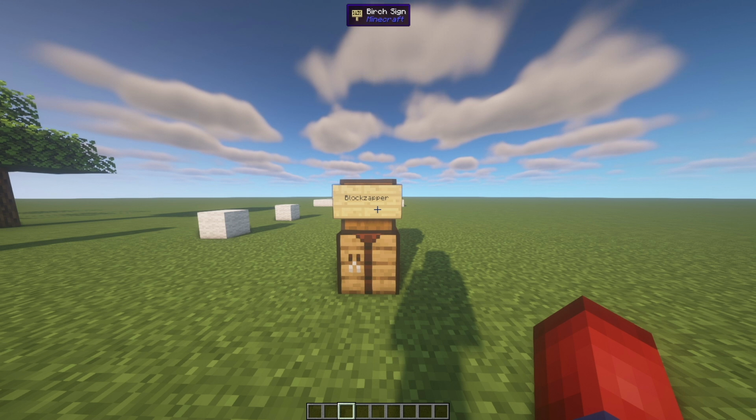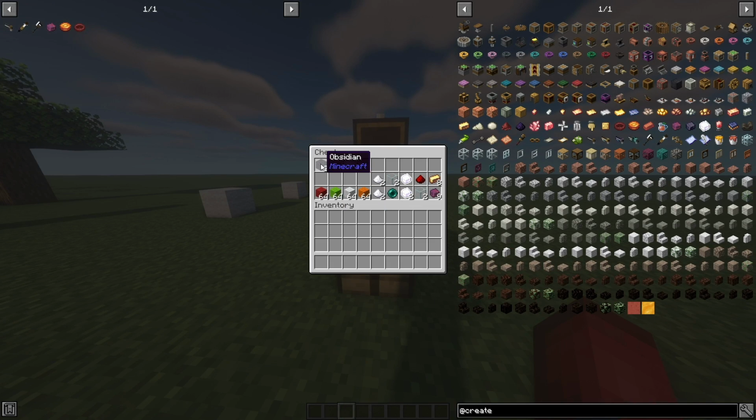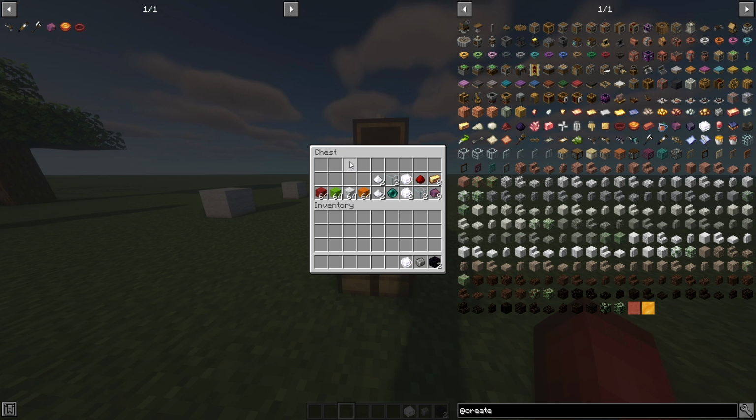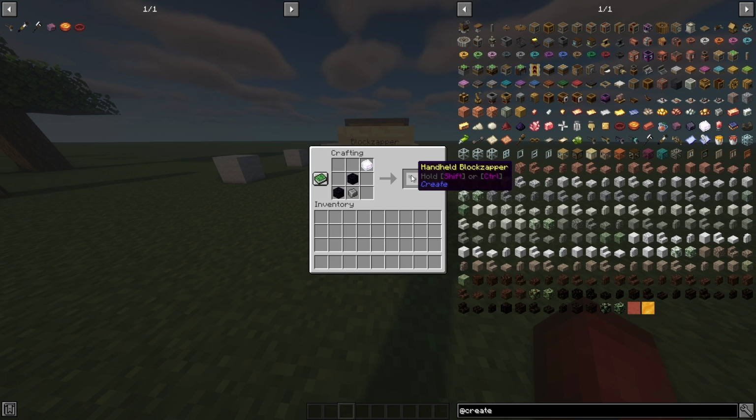So the next thing we're going to go over is the Blockzapper. Now, the Blockzapper is also a building tool, and it's made with 2 Obsidian, 1 Andesite alloy, and 1 Refined Radiance. Now, let's go ahead and craft this guy really quick. It's basically just a diagonal shape as well. Turns into our Handheld Blockzapper.